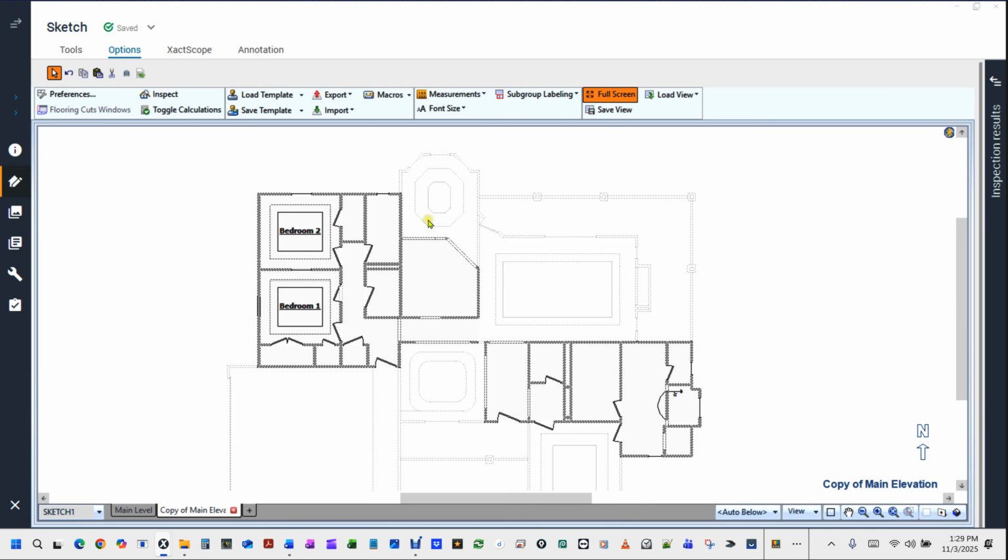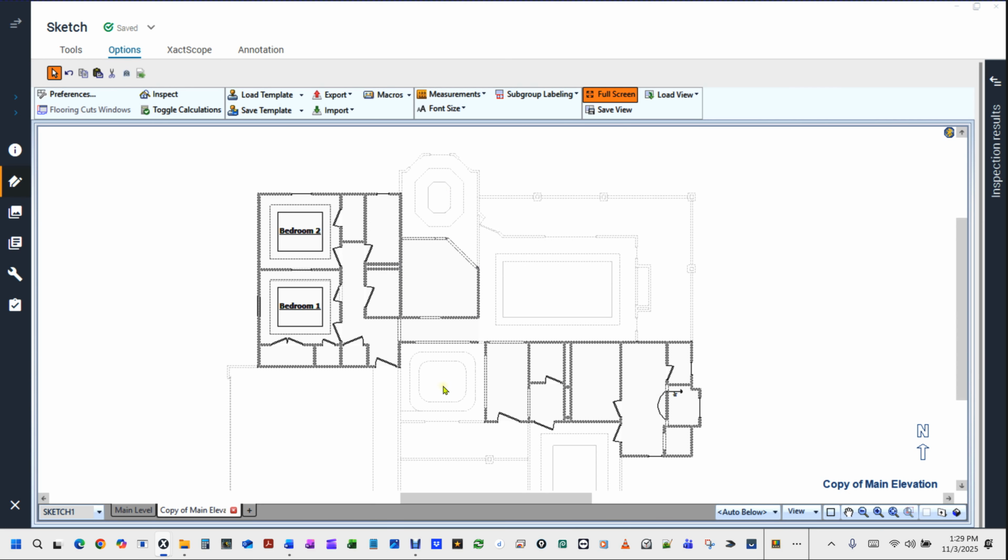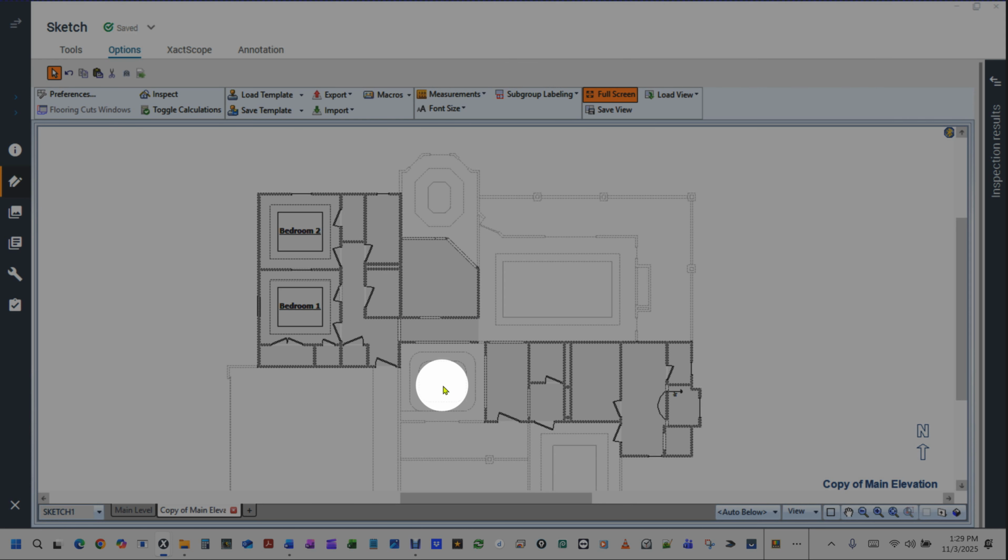Okay, so I'll show you a couple of things. For instance, in this room here, I won't make as many rooms as this one here. And let me explain why.